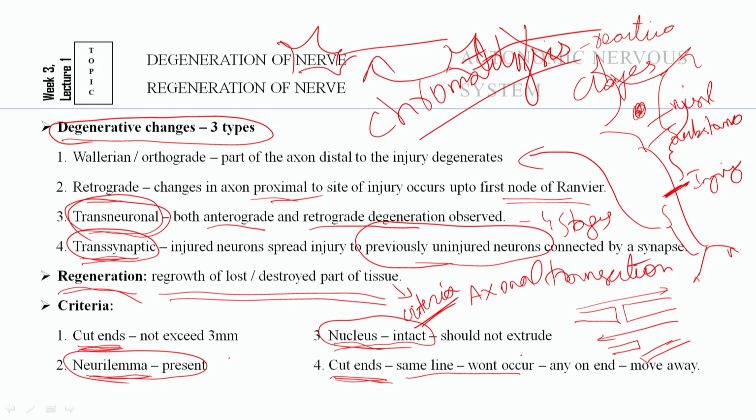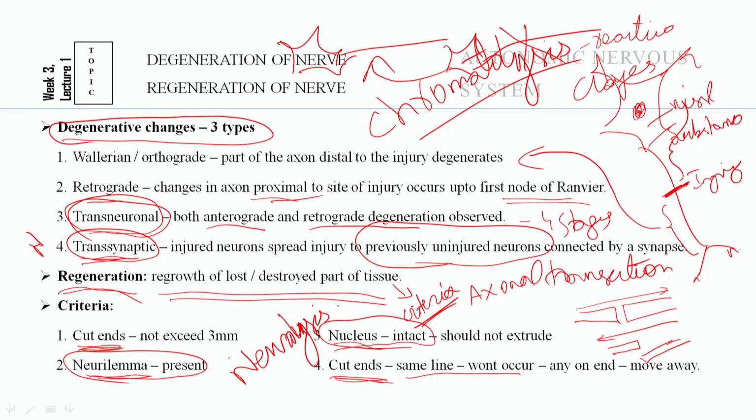So many times in surgical procedures, one procedure is called neurolysis. In neurolysis, one important step is that they will try to align the neurons, the axons, the damaged neurons in the same orientation, the same line or the same plane, so that the regeneration will be faster and the recovery quicker, right?